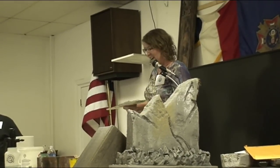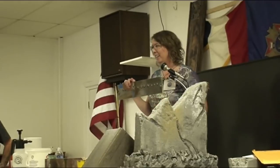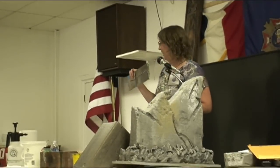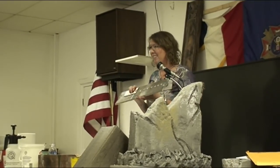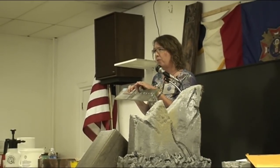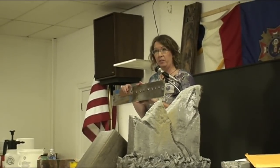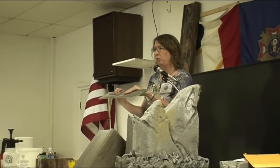Okay, so Fool the Eye. This was my favorite. What does this look like? Bullet holes? Rivets? Rivets, yeah, exactly. They can be whatever you want. A bullet hole would have more of a rougher edge, but these were for rivets. And this is all done with airbrushing. This is completely an illusion.